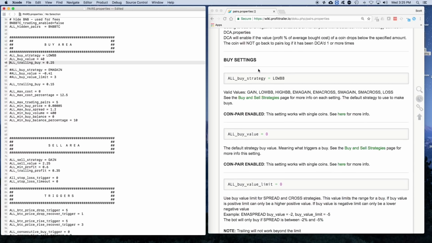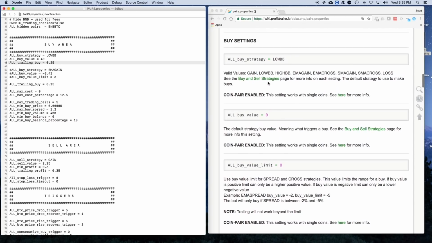Low BB means low Bollinger Band. There's a high band and a low band, and when you look at the low band as a buy signal, it says whenever the price of the coin is at or below the low BB, you should buy that coin, because the low BB and the high BB are kind of average boundaries that the price has been staying in over the last several periods that you've got set. So that's not a very good explanation, but I'm trying to stay kind of high level here, guys, so I apologize.